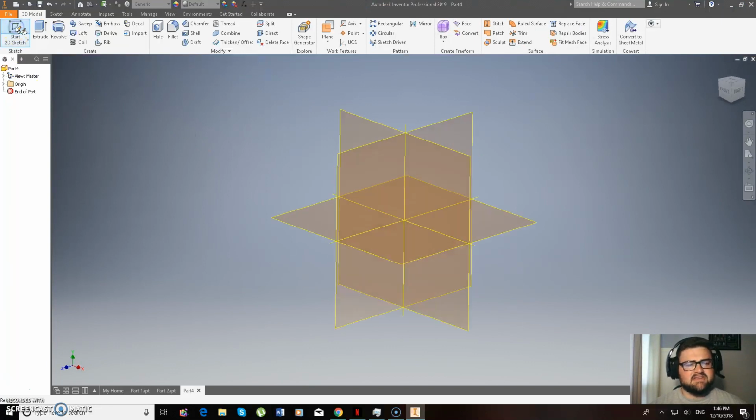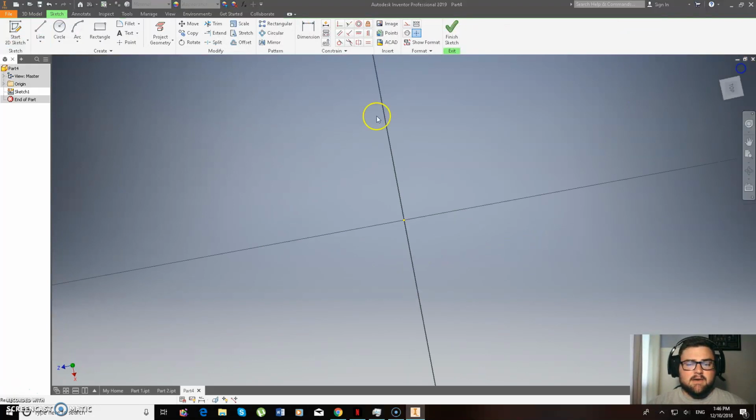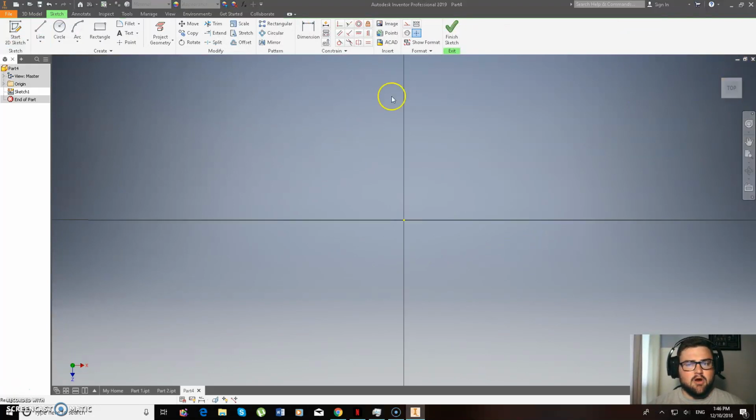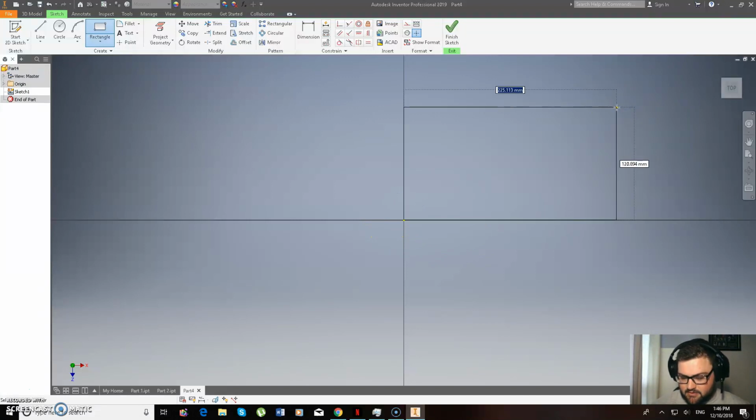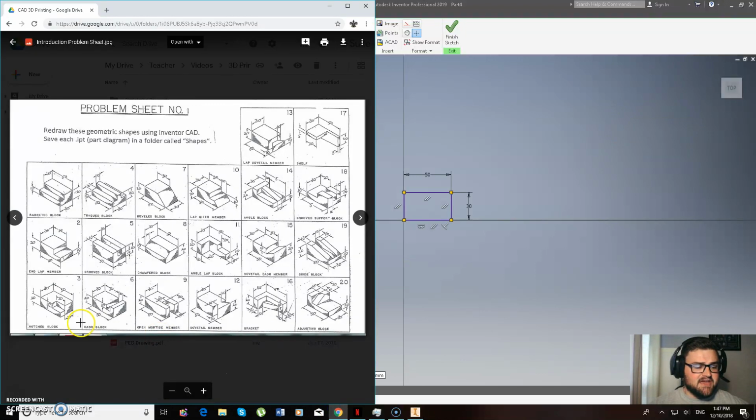We're going to start 2D sketch, left clicking on that, left clicking on XZ plane, and then rotating that around so top's the right way around. And then we can actually do it as easy as create a rectangle. I'm going to click on my good friend, the yellow square in the middle here, and then moving up. All I need to do is type 50, and then press tab, and it'll change to there, and go 30, and then press enter. And then you can always just double check, so 50 by 30, beautiful.